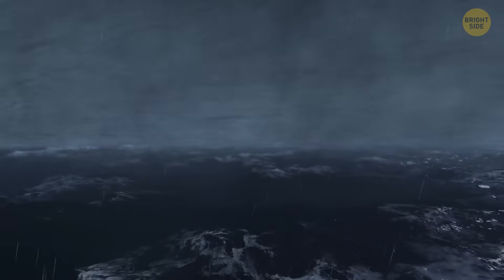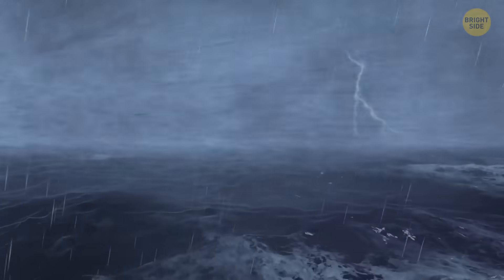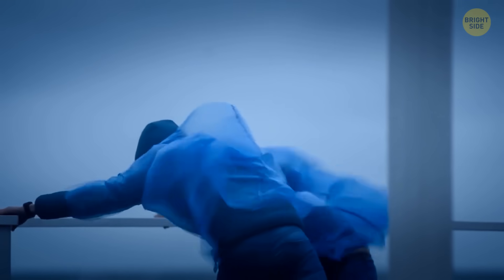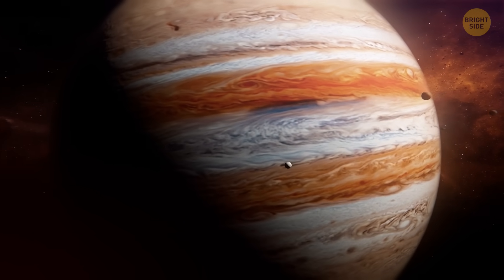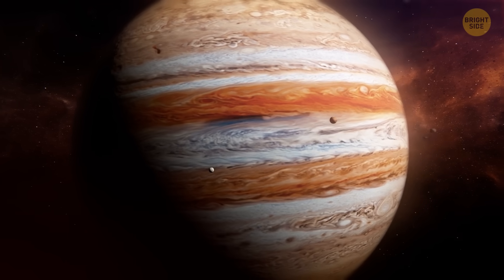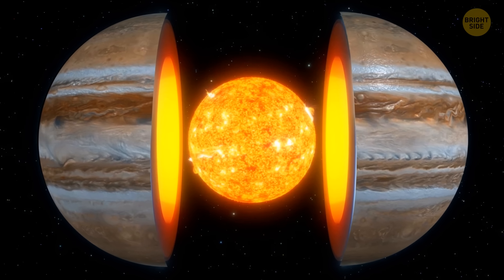Let's go back to our mysterious storms. Those winds are pretty crazy, and the temperature might play a part. The extreme cold on these planets creates conditions with very little friction, which would allow the winds to move at super-fast speeds. Unlike Earth, which has mountains and obstacles that slow down winds, the gas giants have a smooth surface. Could these storms be connected to the heat inside the planets? There might be a connection, but it's a delicate balance.